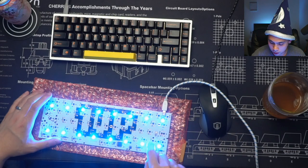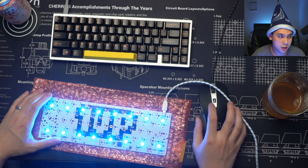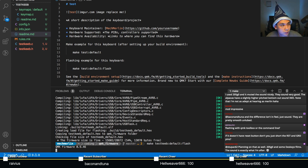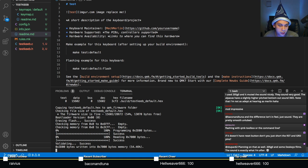What you want to do is press the reset button. Let's press it now. The board's in reset. If you have macOS, you can just run this from the command line. Make testkeeb colon default colon flash. And once you've reset it, just pressing enter should do the trick. And you can see from the output here, the flash was done. Perfect.